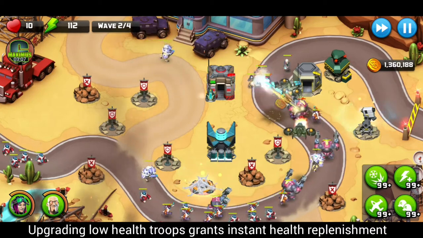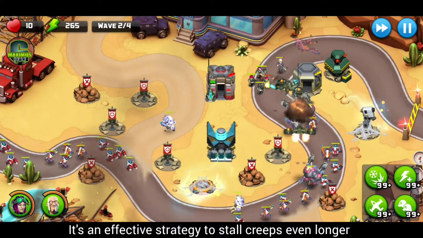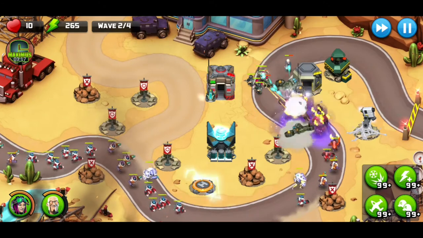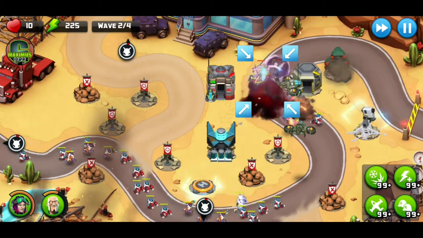Each time your infantries are near death, you can upgrade them to grant them instant health replenishment. That way you can stall enemies even longer. Take note as well of where my infantries are standing. It's an area where my lasers and my rockets could reach the enemy.